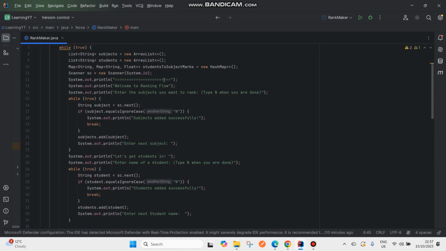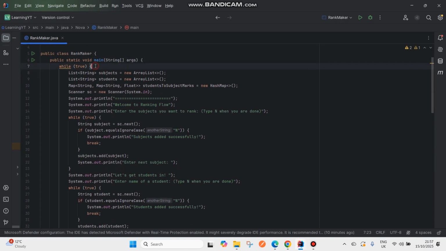So this is my main method. I have a while loop here, so it will run without stopping. It is an infinite while loop because we want the application to run forever. The user should be able to start from the beginning or keep doing things related to that. Whatever functionality he has to do, the application will not exit unless some exception is thrown. So first we have a list. We have an array list of subjects and an array list of students. There's no question, we should store the data.